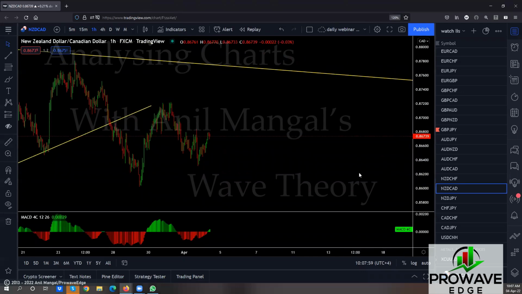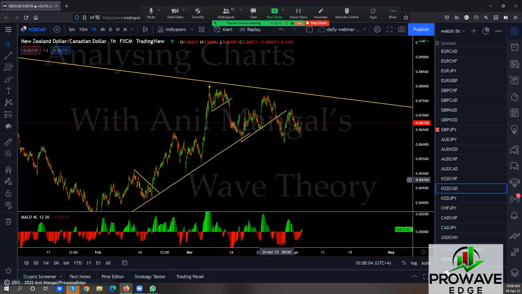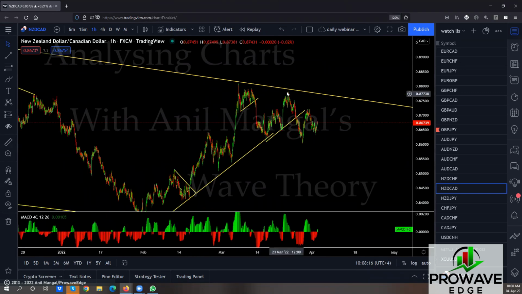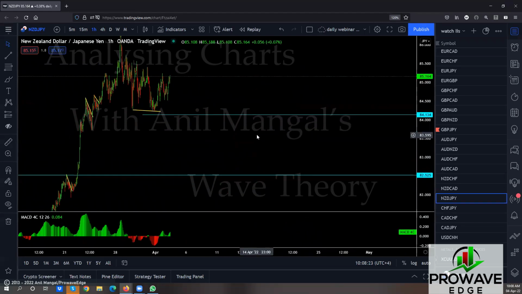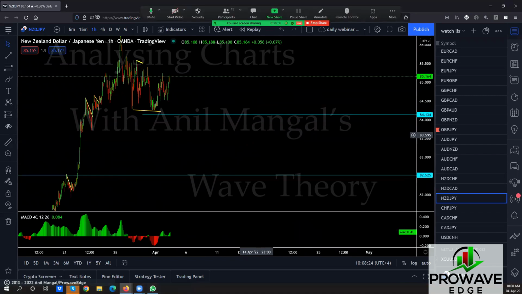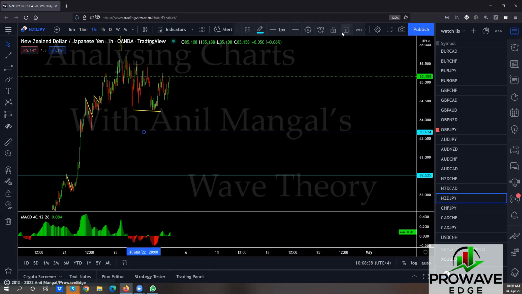New Zealand CAD. We'll just have to wait and see what this does, because we're either consolidating at the top here, for the breakout, or we're trying to make a flat here to break down. I think the breakout is more likely because of the depth of this pullback. New Zealand yen. Okay, you're making a big flat here. It's going sideways. I believe this is making some kind of a big flat in this area here, something like this. Come back here, maybe go back up and then drop. This looks more like a big flat for a drop, not for the upside. This is useless. This was when it was making this flag here, not the big move.